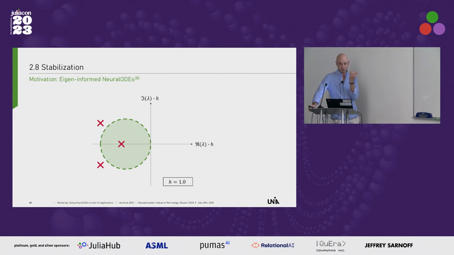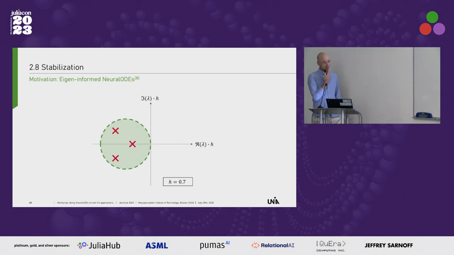To obtain a stable solution process, all eigenvalues need to be inside of the stability region of the ODE solver. If this is not the case, like it is here, the ODE solver can scale the eigenvalue positions relative to the complex origin by reducing its step size. So the step size control, besides tolerance and order control, is basically the game of finding an optimal step size to have all my eigenvalues inside my stability region from the point of view of the solver.